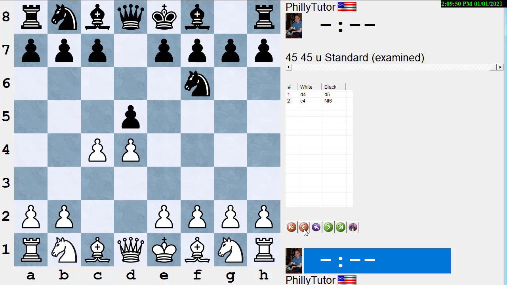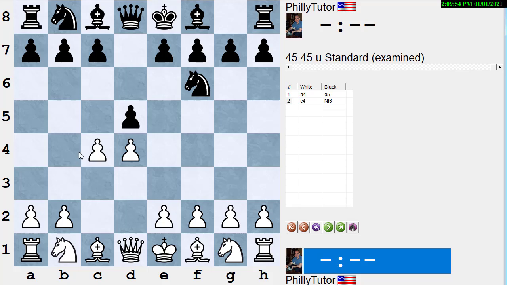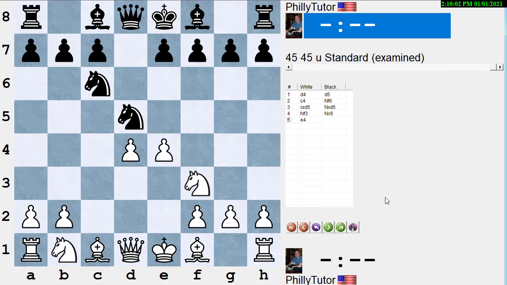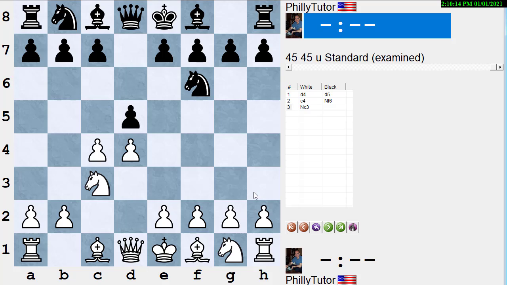Okay, so knight f6 is not really a transposition into anything if white punishes him and takes the pawn and does an AWL. Let's say knight here, e4, with a big advantage to white. But let's say white doesn't know that. Let's say white's not a very strong player, and he doesn't know he's supposed to take the pawn and get an AWL.